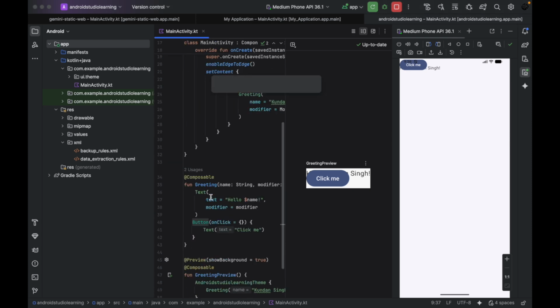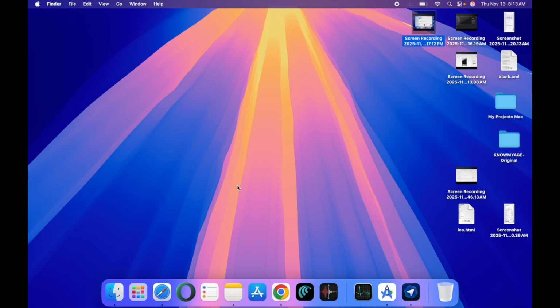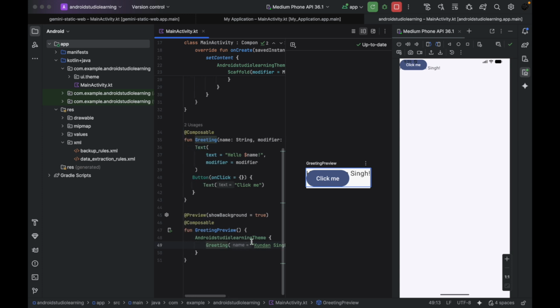So here, the composable is going to make the interface, and in the preview we're going to see how it looks. But as you can see here in Greeting, we have only the text name Kundan Singh, and the button we have in the composable but not in the preview.